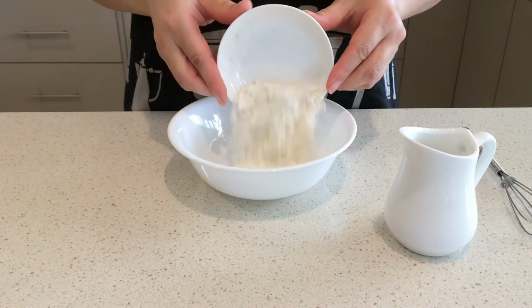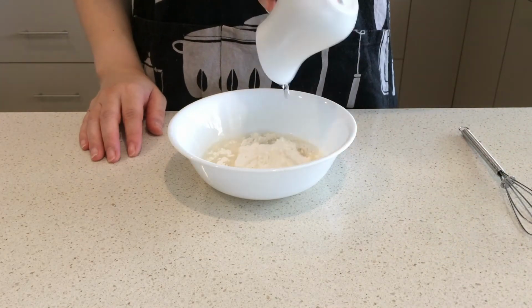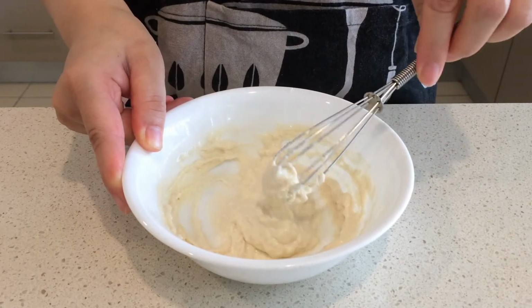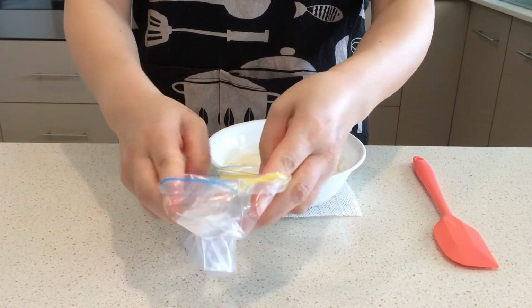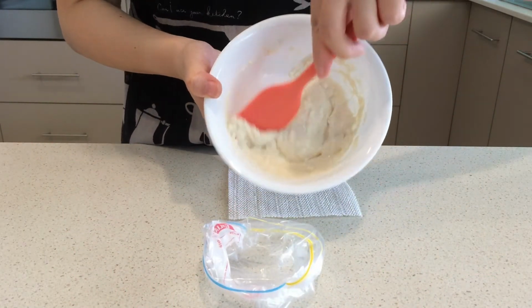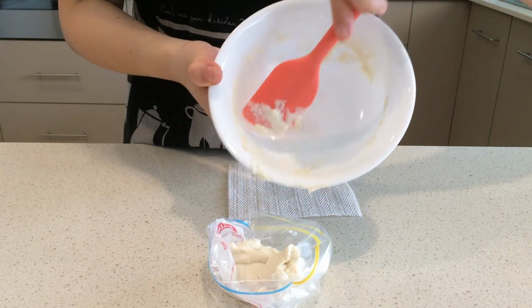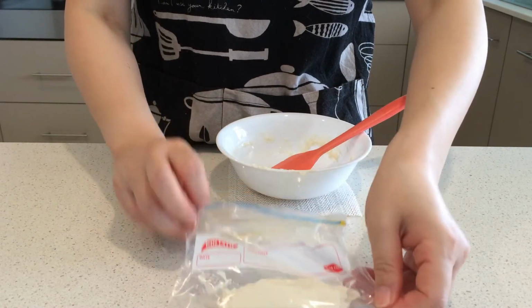Towards the end of resting time, you make the paste for the crosses. This is a very simple recipe: 30 grams of plain flour and 30 grams of water, and you mix well. You put the paste in a small ziploc bag. Use it as a small piping bag. You zip the bag and it is ready.